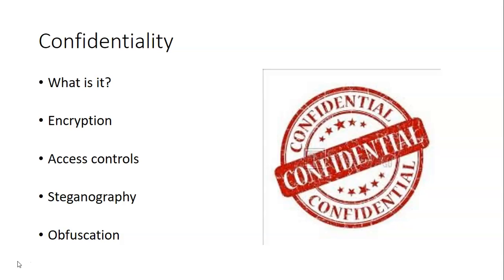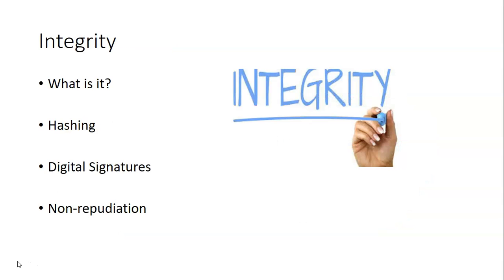And let's move on to integrity. What is integrity? When you're talking of integrity, you are trying to ensure that data has not been tampered with. In confidentiality, you are ensuring that those who don't have authorized access to data can't access it, they can't see it. And then in integrity, we go a step further to ensure that even if they are able to access the data, they are not able to tamper with it.